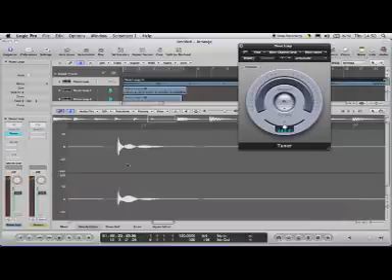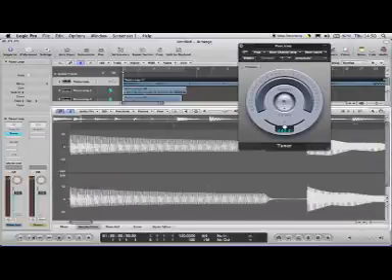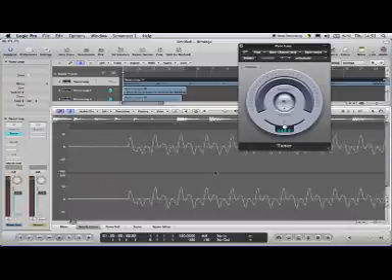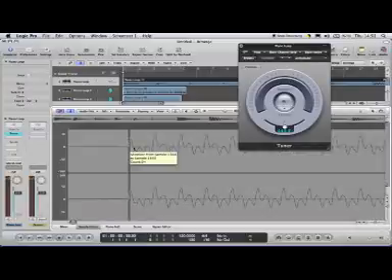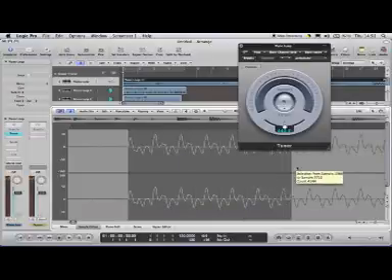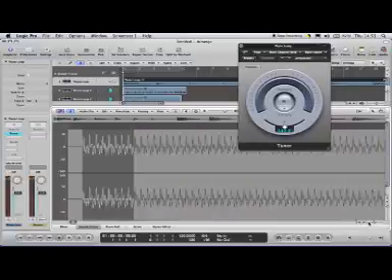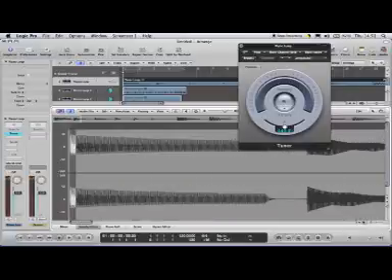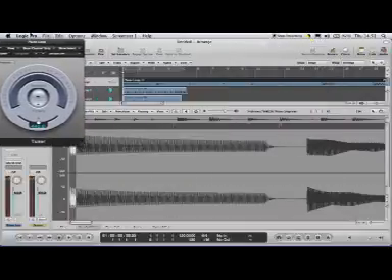So if we go back to the start, and zoom in on this first wave to the very start of it, we can then zoom out so we know we got exactly where the first part of the note is played.